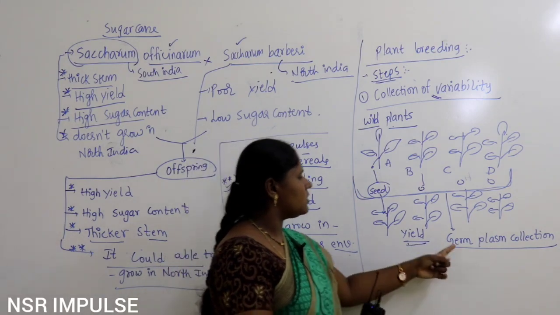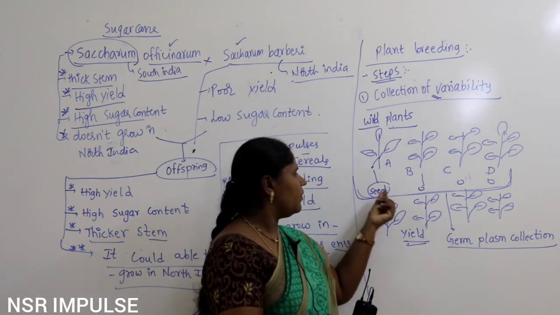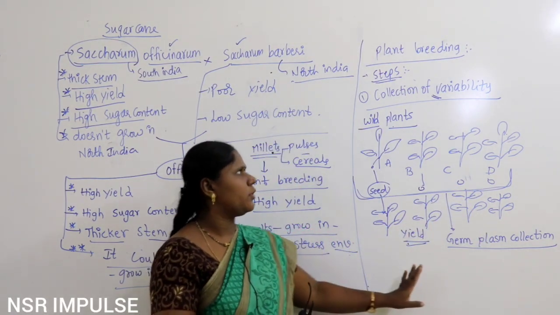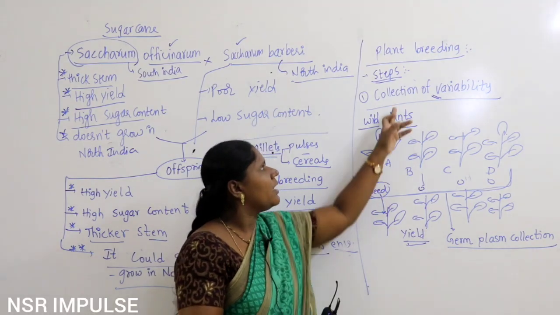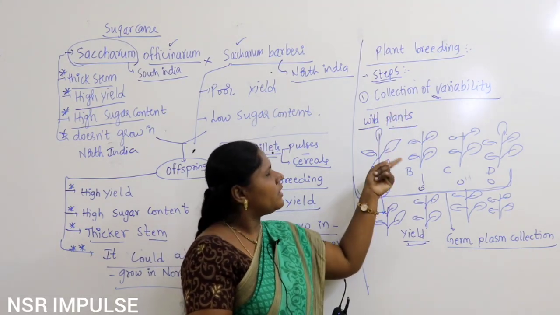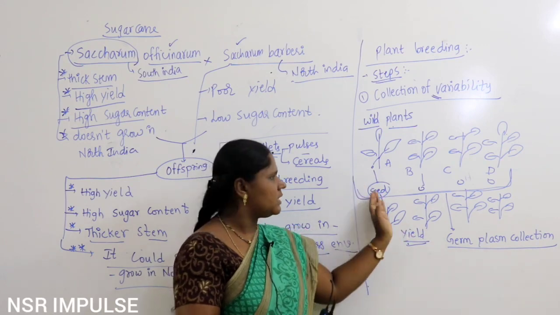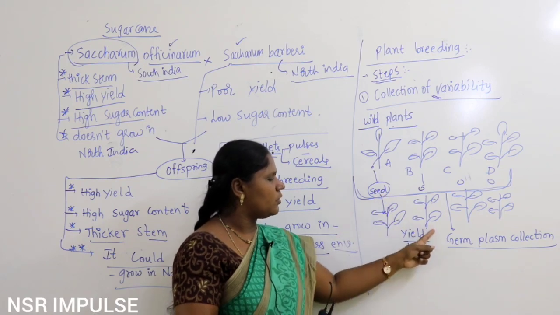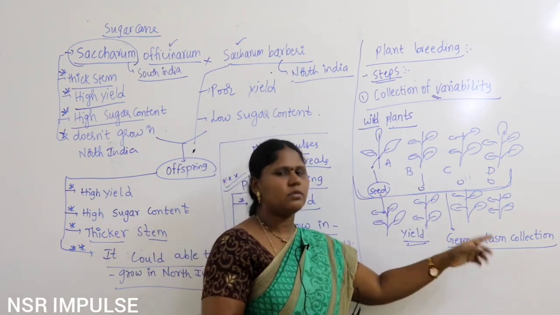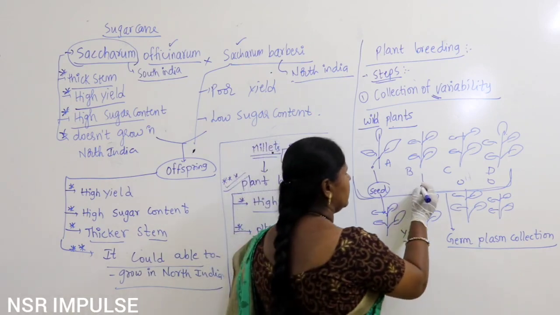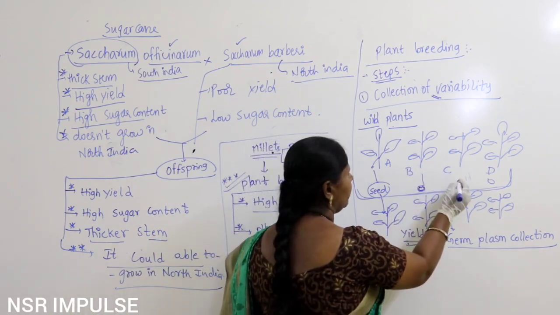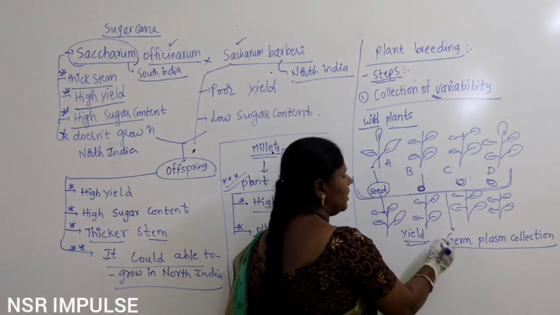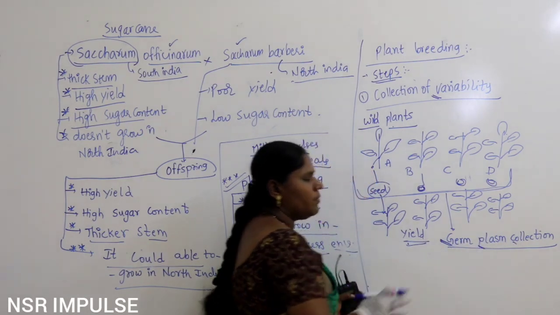So, germ plasm collection means what? We are taking the seeds of different varieties. I hope everyone got it. This is a very simple topic. Concentrate and listen. I repeat again. Collection, we are collecting. Variability means variety of seeds. The seed is collected, from them the plant is produced. So, it is called germ plasm collection. Seeds contain cells, seeds contain protoplasm. So, from the basic wild varieties we are collecting the seeds, it is nothing but collection of germ plasm.